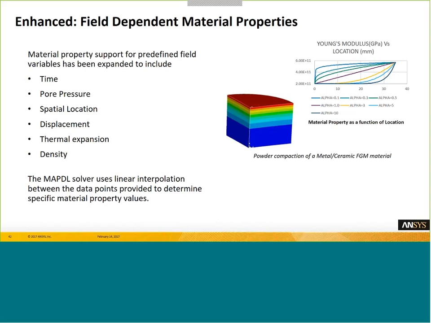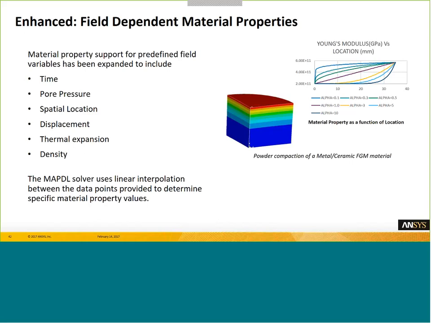And we can model things now based on these values, things like powder compaction. So we have an example here showing different loads and different densities of material based on their location. So we're looking at Young's modulus based on different thermal coefficients. So we've got numerous things going on in this model here, afforded to us by this field-dependent material property.